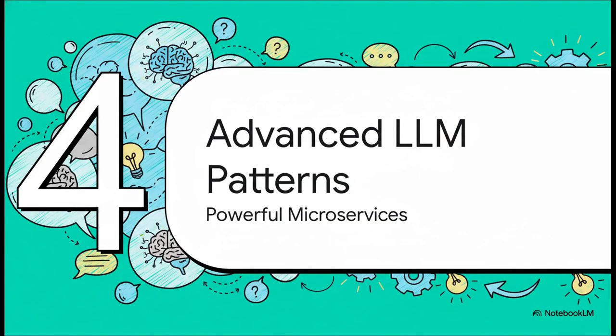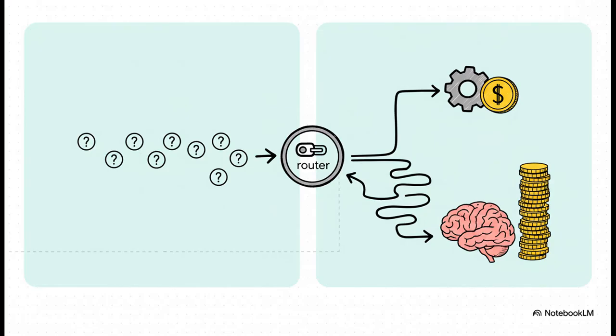Okay, this is where things get really cool. Once you have this microservice architecture in place, it unlocks some seriously powerful and efficient patterns for using these models. One of my favorites is called model routing. Just think about it for a second. Why would you use a massive, super expensive model for a simple task? You wouldn't. Your service can be smart enough to route requests based on how complex they are. Use a small, fast, and most importantly, cheap model for simple things like tagging, and save that big, powerful, and expensive model for the heavy lifting like complex reasoning. This one trick alone can save you an absolute fortune.